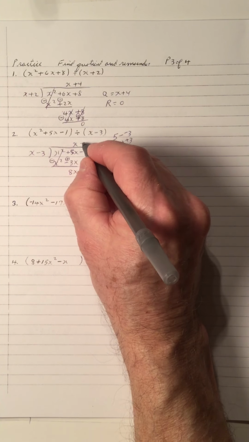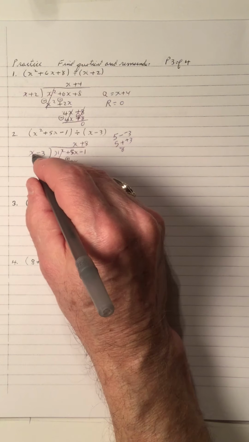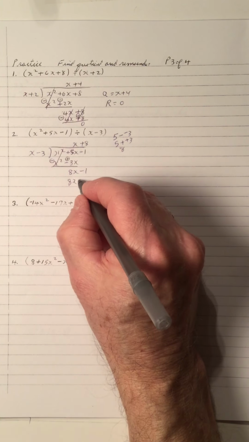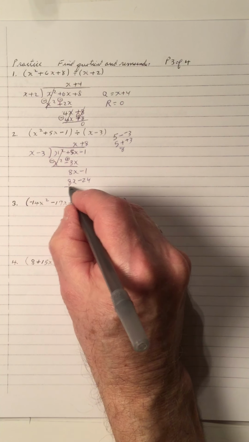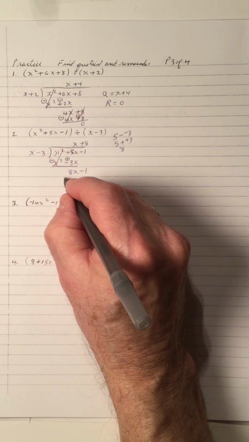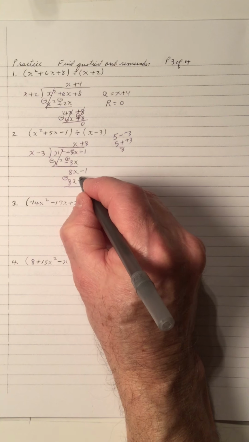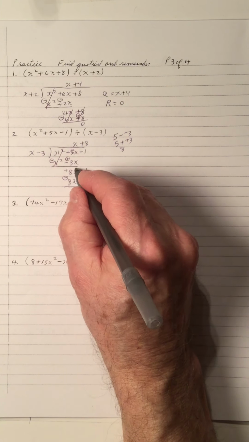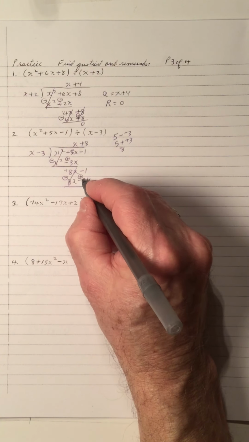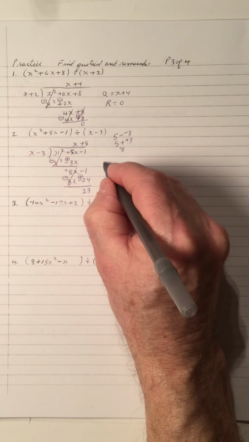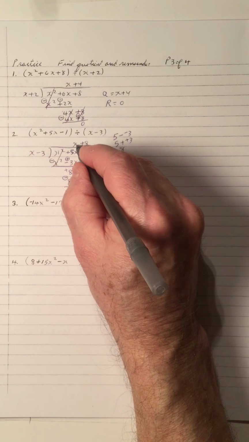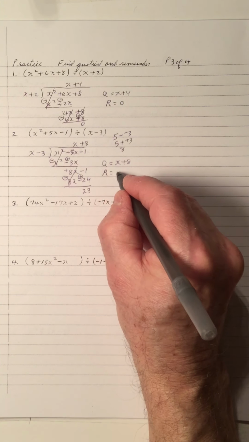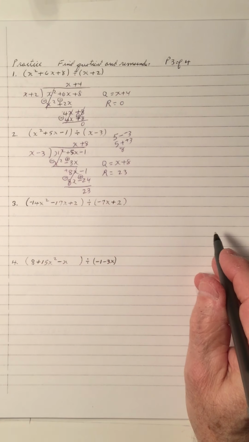X into 8x is plus 8. Multiply back, 8 times x, 8x. And 8 times negative 3 is negative 24. Draw a line. You make your positive into a negative, change your sign. Negative into positive, change your sign. A positive 8 and a negative 8 cancels out. And negative 1 plus 24 is 23. So my quotient is x plus 8 on top, and my remainder is at the bottom, which is 23.